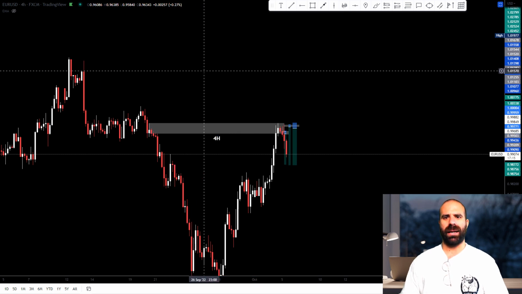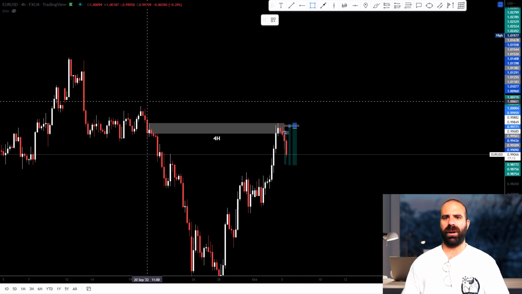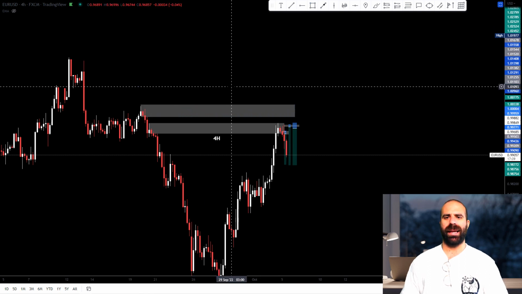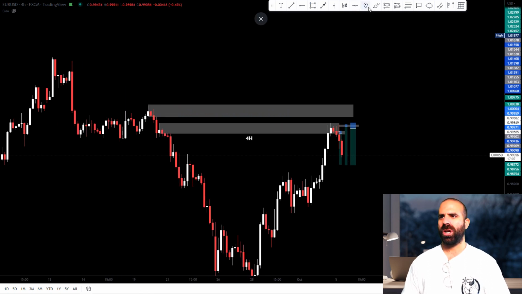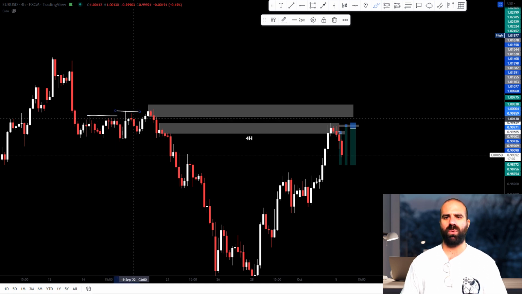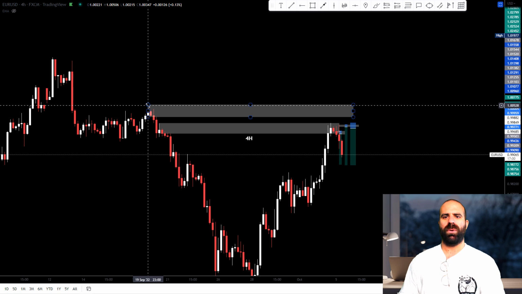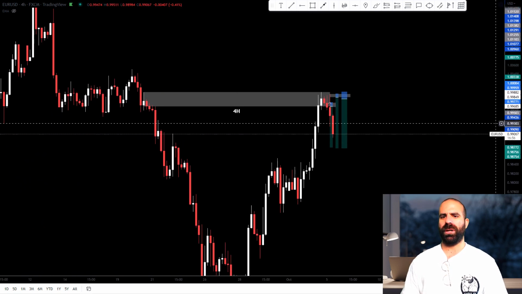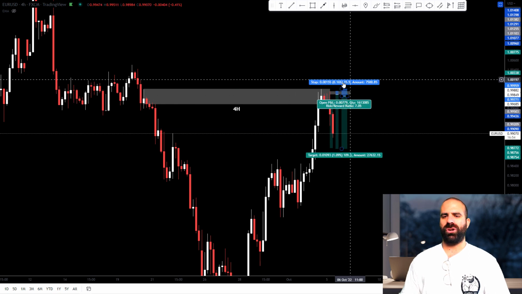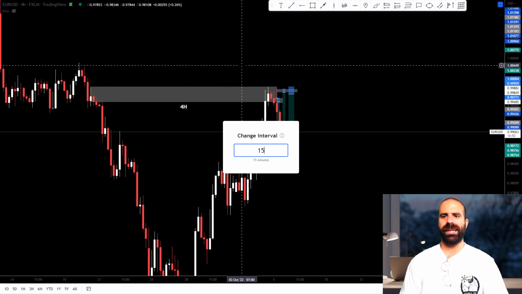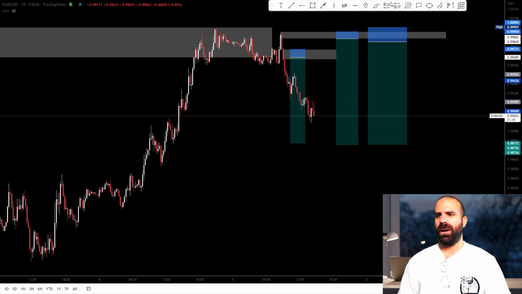Okay, and again, I know that this order block right here would be a way more, let's say, significant order block because it grabbed liquidity that was staying above all of these equal highs. But we are just following price action. We don't know what price is gonna do. When we see a reaction like that from this order block, from the 4-hour time frame, we scale down to the 15-minute time frame. Okay.